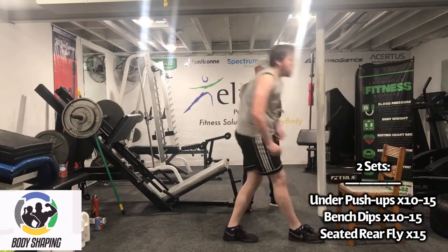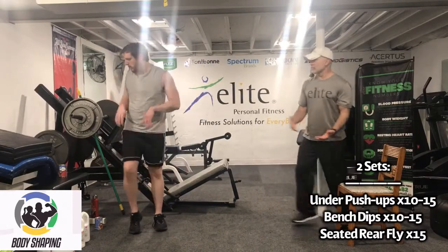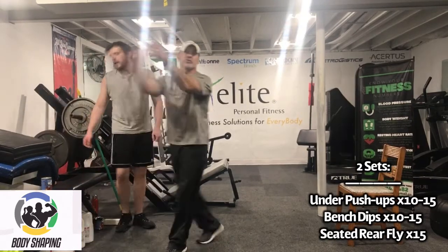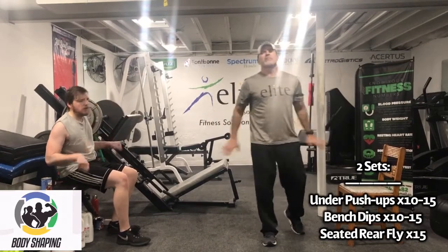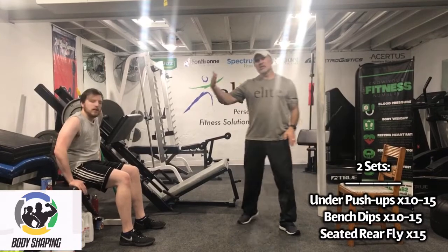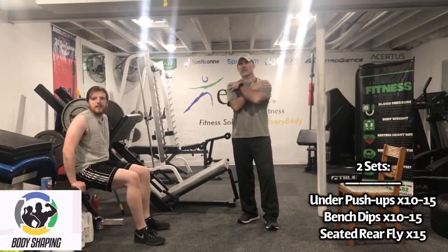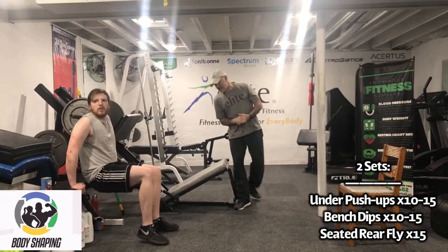Great job. Excellent work. Okay, guys, again, you can use the same chair. I think we'll slide over here, and I can slide it a little bit for you so it's not so tight in there. Guys, we can go to your chair or bench. Bring your hands in tight, kind of like at the hips. Your body's going to stay close to that chair or bench. You don't have to drag it on there, but you want to stay close to it. Don't get extended out, because that puts stress on the shoulders that we don't want. Then we're just going to lower ourselves down, nice and easy.